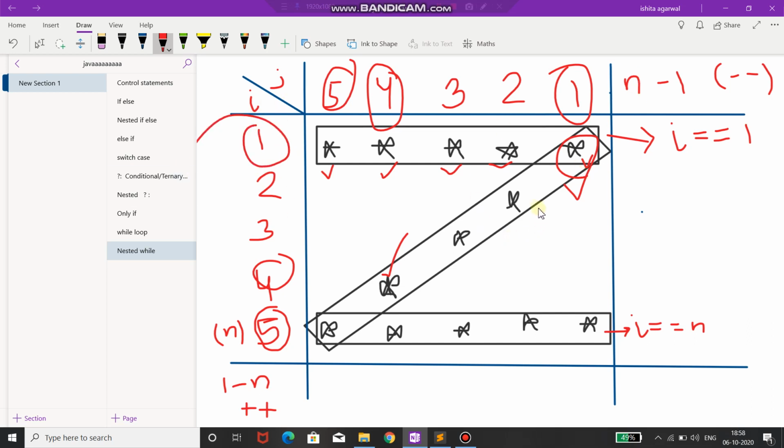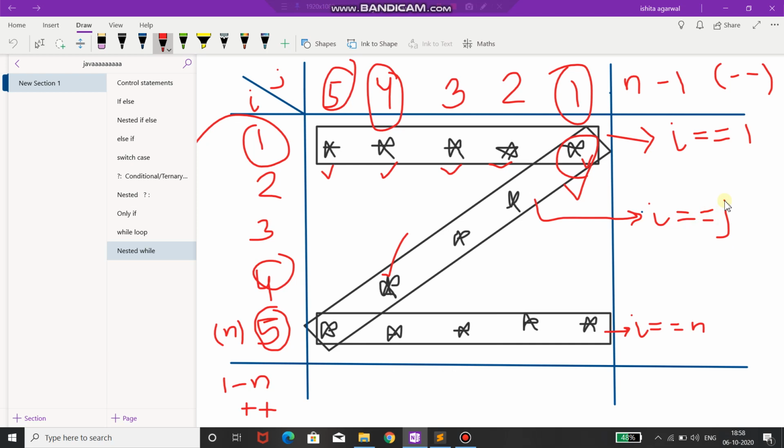So for this diagonal row I need to check the condition that I is equal to j. Every time when I is equal to j, we need to print the star. When I is equal to 1, we need to print the star, and when I is equal to n, we need to print the star.